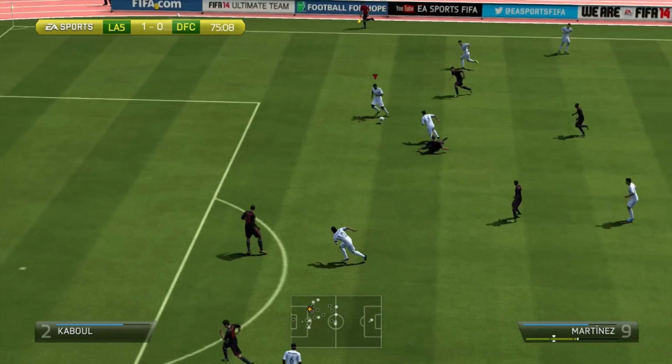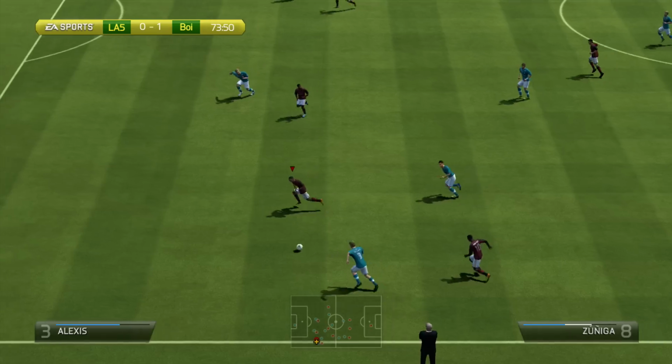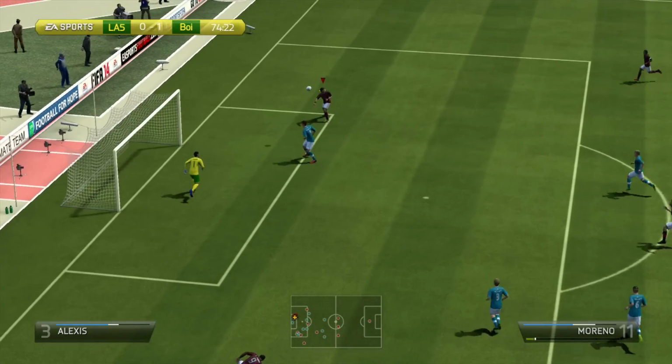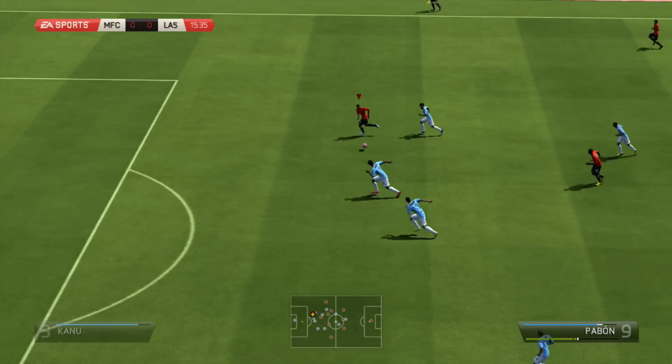And Jackson Martinez, can't wait to get him in another team. I just thought he was top class. He's kind of Ibarbo with a little bit less pace, but he's got 4-star skills. So that works out just absolutely lovely. Header there from Dario Moreno. I was hoping he was going to go for some sort of bicycle kick or something, but he clearly didn't.